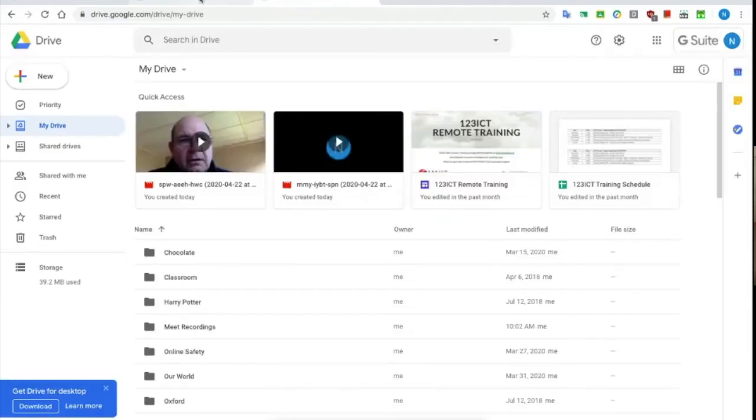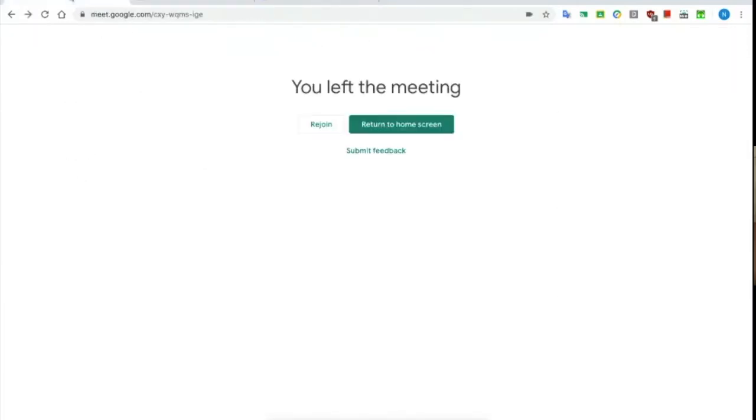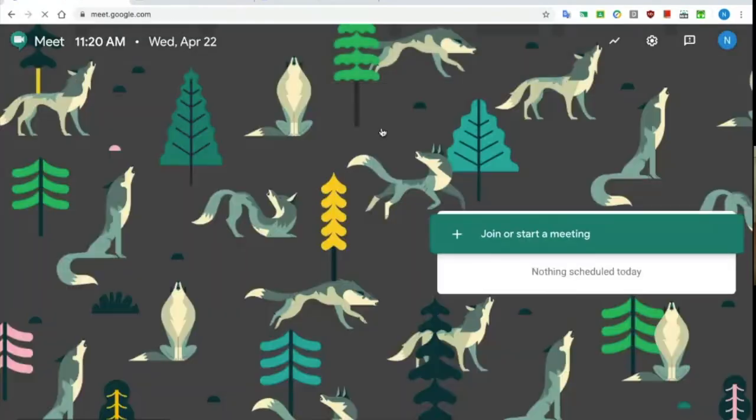So probably we need to think about why you might want to use Classroom and Meet. Meet can be used for all sorts of different features. So the Meet can be used to work with small groups, to hear guided reading. We've heard it used for spelling tests, where teachers will actually sit down with a group and say, okay, you write this word down, and then when you're ready, I'll ask you to hold up your piece of paper to the screen and I can see what you've written. So there are lots of ways.